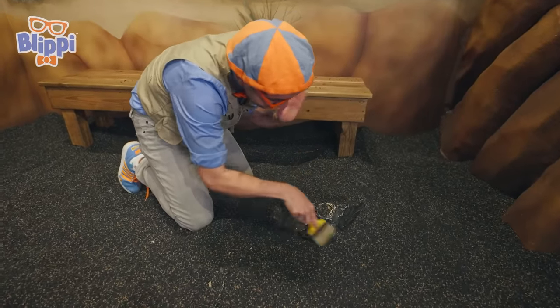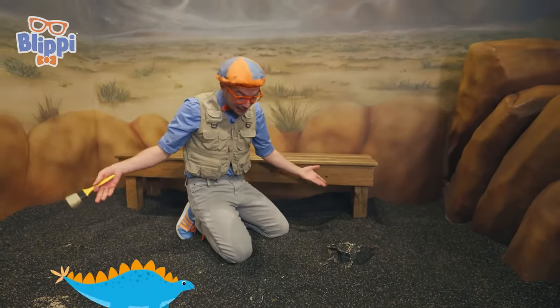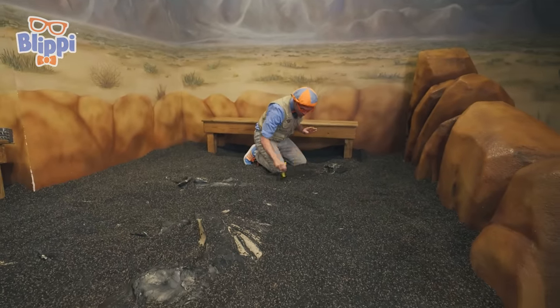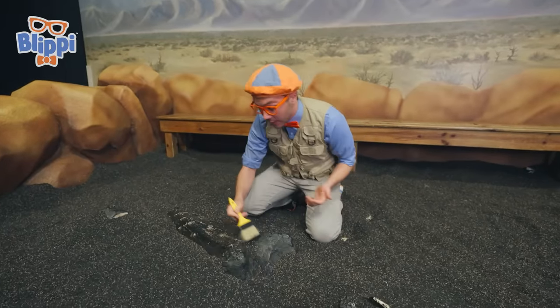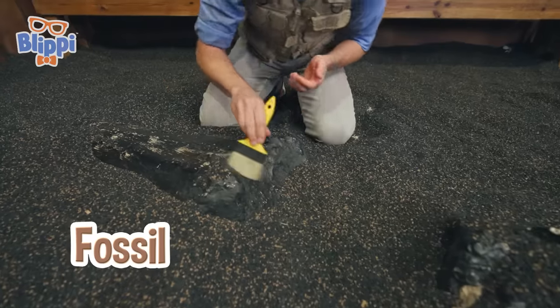Hello, little dinosaur. Oh, this isn't a little dinosaur. This looks like a big dinosaur. It looks like a stegosaurus. Hello, stegosaurus. Whoa. That's awesome! Whoa, look at this! This looks like a really, really big bone. But this isn't a bone, it's a fossil.